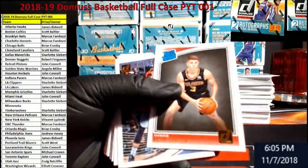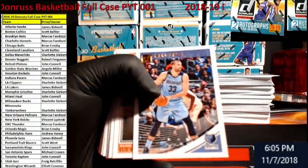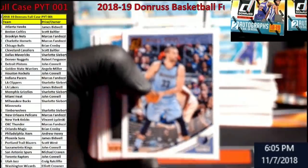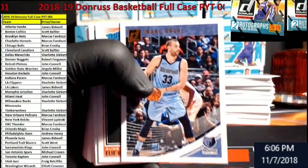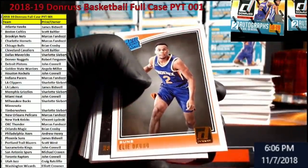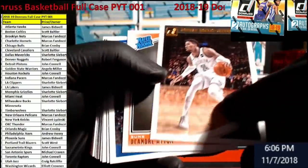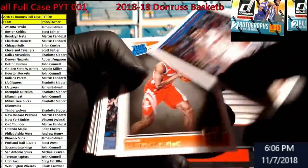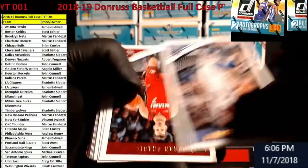That's where it's going to start getting funky. Hurtner rated rookie. Why is this not? It's just that shiny. All right. Okobo for the Suns rated rookie. DeAndre Ayton rated rookie. There could be a lot of these. Melton.